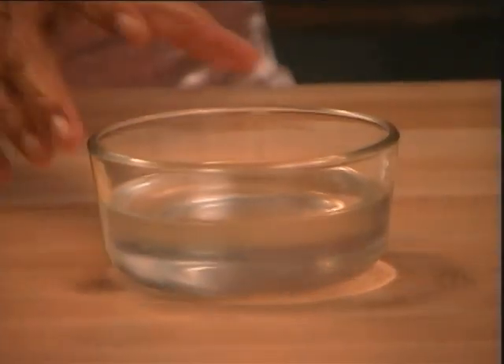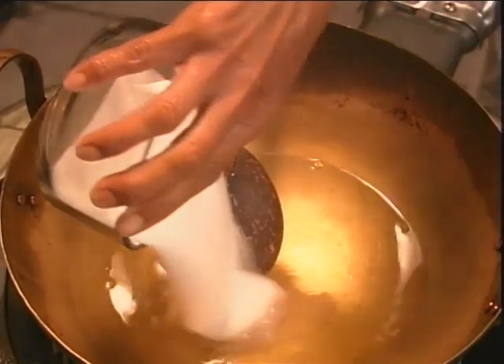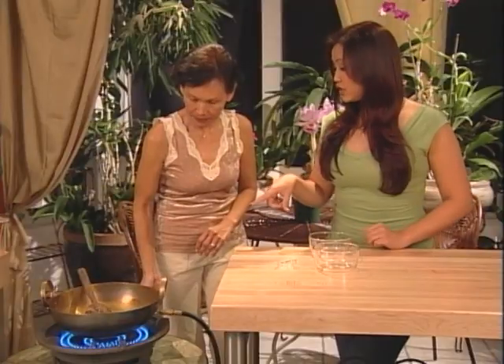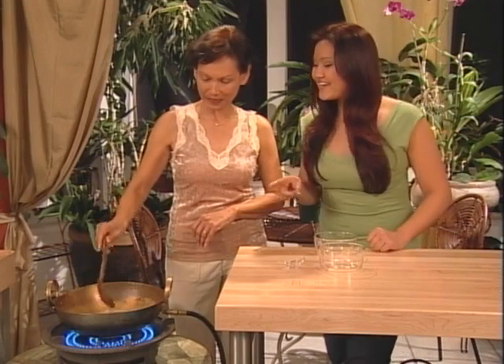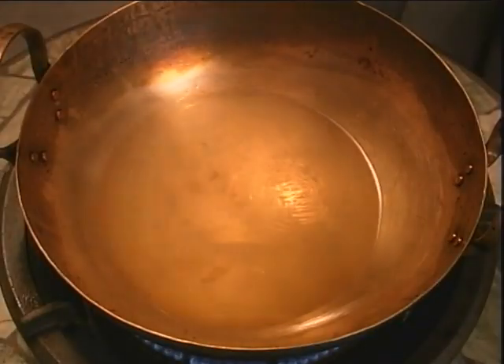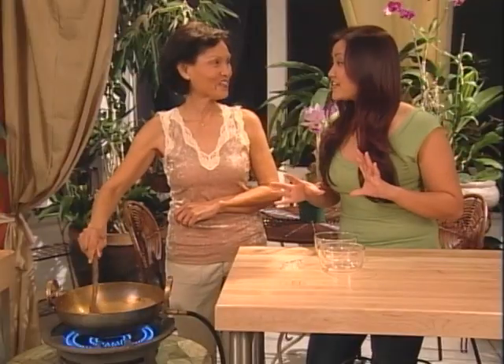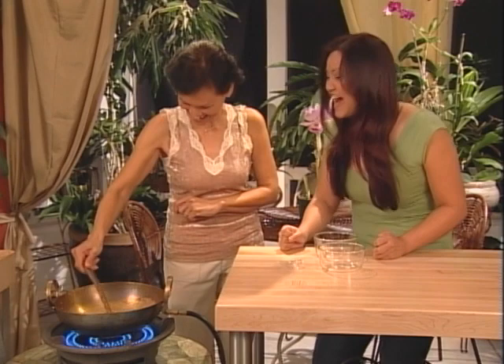For cucumber salad dressing, we need a cup of white vinegar, half cup sugar, and one teaspoon salt. We're going to cook this on low heat for just a few minutes — you want the sugar and the salt to dissolve into the vinegar. I once made this cucumber salad for friends and forgot to cook the sugar and salt in the vinegar first. I kept tasting it and it was sour, so I ended up adding like half a bag of sugar — not even kidding. It tasted normal in the end but they ate a lot of sugar that day! Now everything is melted down, so I'm going to turn it off. You need to let it cool to at least room temperature before you pour it over the salad.